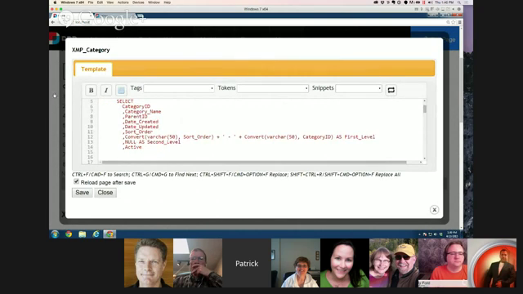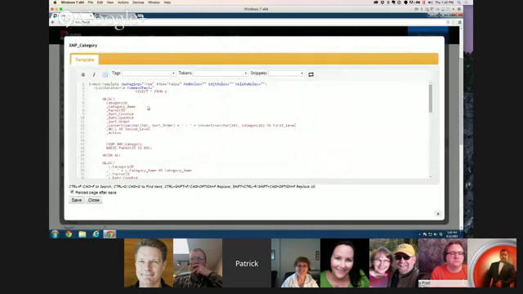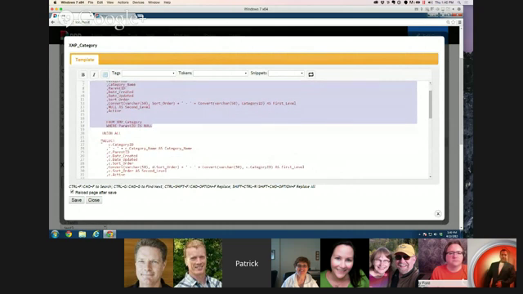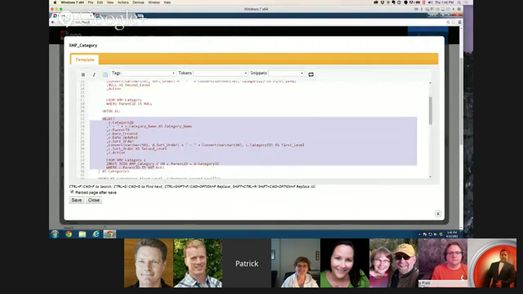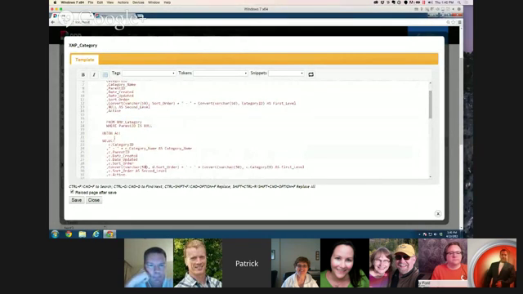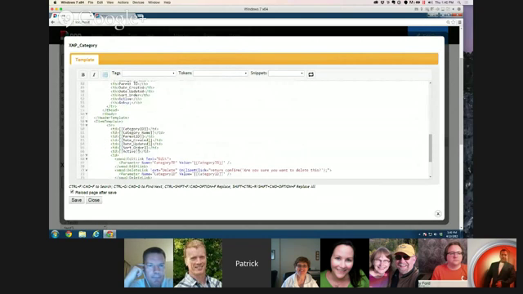Actually that's a little bit too zoomed in. I'm going to have to meet in the middle here, guys. All right. So what I've got here is a table that just holds categories, and you can see that I've got an outer select here and then some inner queries. Within the inner queries, the first one I'm selecting the parents, and then I'm union all to select the children as well. And there's where the little hyphen comes into play. So where is it? Okay, here we go. So we've got single quote, space, hyphen, single quote, plus category name as category name. And then just displaying them in a basic template.